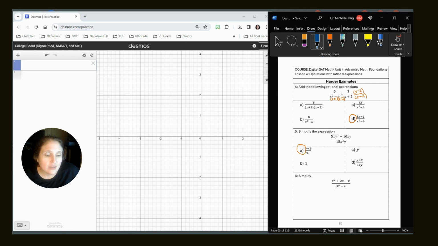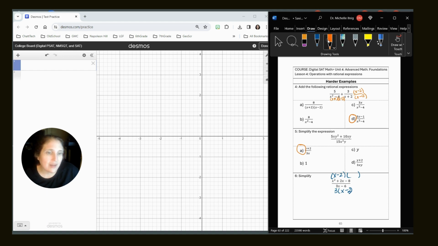So here I noticed that there is a 3 in both of these terms. So I know this is x minus 2. Now, the very fact that they told you to simplify means that one of these terms is x minus 2, because otherwise you couldn't simplify it. Okay. So now you're like, all right, well, what's my other term?